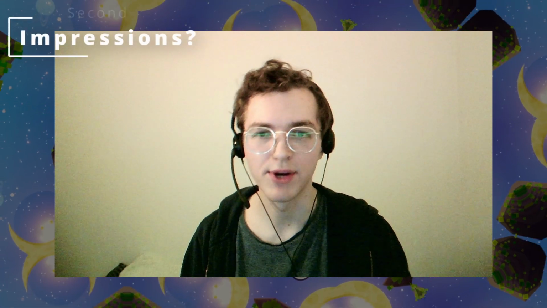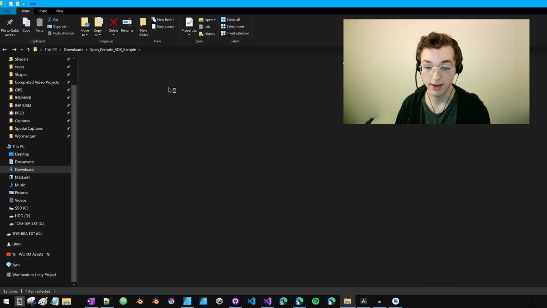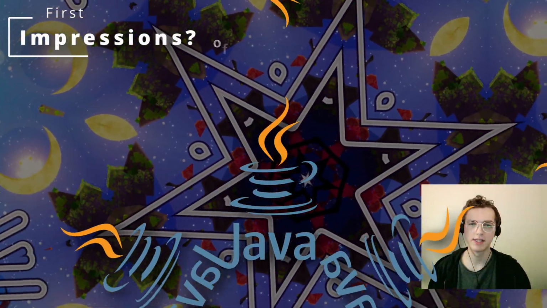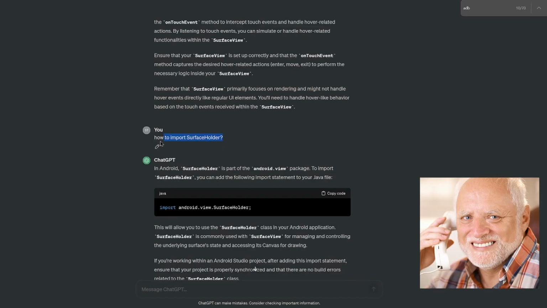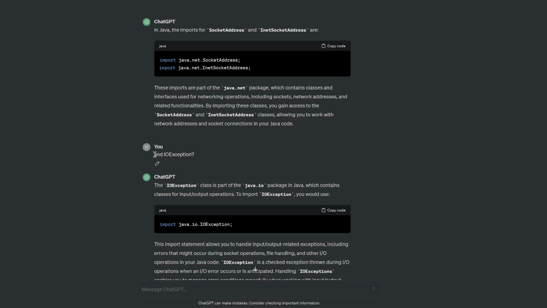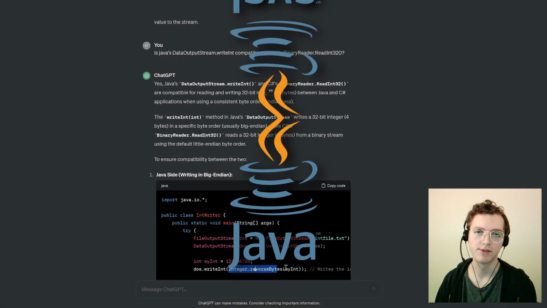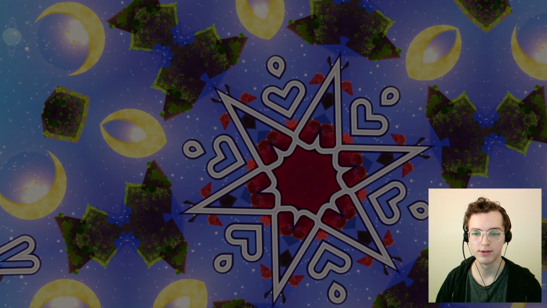First, second impressions of Android Studio. The default dark mode is extremely gray. I don't like the folder structure. There's so many levels. It just keeps going. And first impressions of Java. It's pretty similar to C#, except every single class needs its own import. I had to phone up the death of humankind for all of them. For some reason, Java is big endian. Java seems to have some nice features as well, like an inner class can access the outer class's variables.